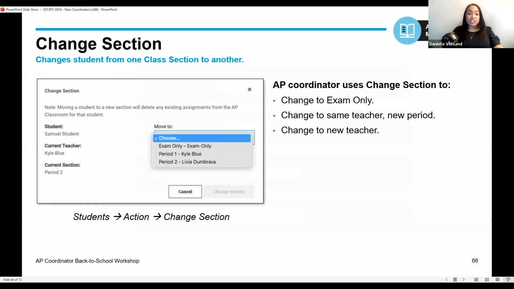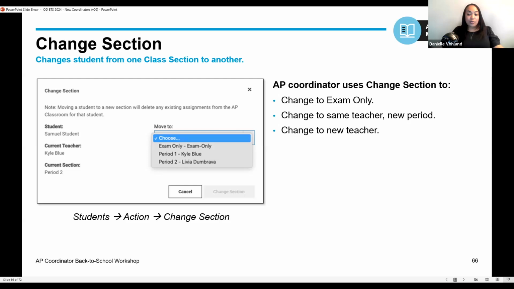So when we change a section, this is changing a student from one class section to another. As you can see on the screen, Samuel's student is currently in Kyle Blue's Period 2 class.